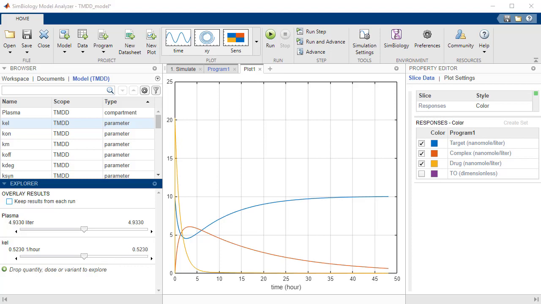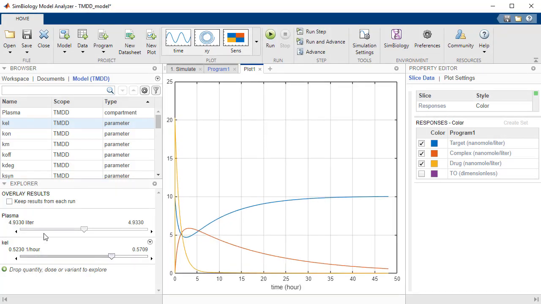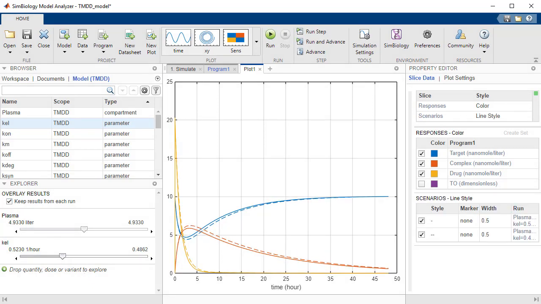Every time you move a slider, the model will be simulated with that particular slider's value applied. You can also overlay results from each simulation to more clearly see the effect of changing the parameter value on the model response. Note that you can also explore doses and variants in your model in the same way as we've just done with the compartment volume and KEL.